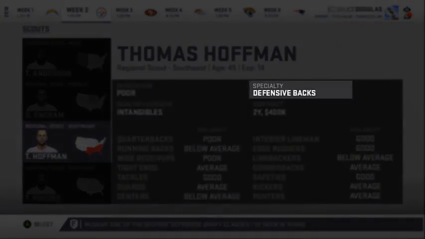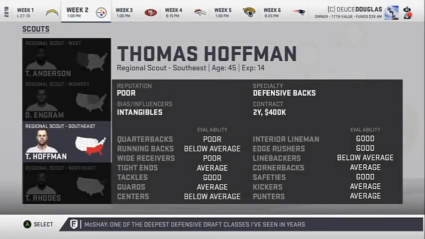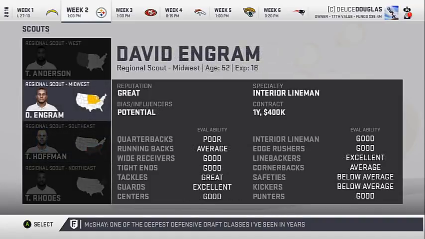Then we have specialty, which is also just as it sounds. It's the position group that a scout specializes in. This could range from a specific position like quarterback or edge rushers to a whole position group like defensive backs, or even an entire side of the ball in offense or defense. Now, what the specialty will actually do is something that I will also be getting into a little bit later once we take a look at the full scouting report.